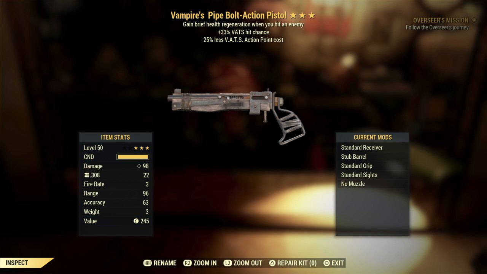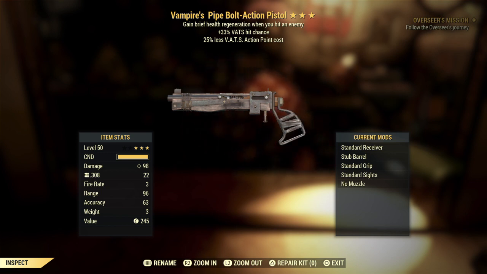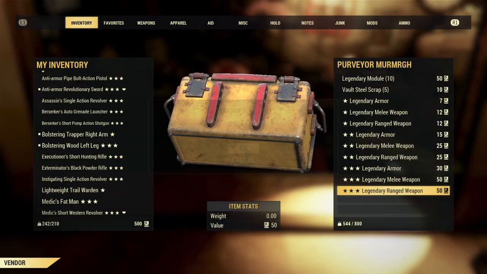Gain brief health regen when you hit an enemy, plus 33% VATS hit chance, and then 25% VATS point cost. I mean, it's level 50, but that perk combination would be great for like someone starting out.